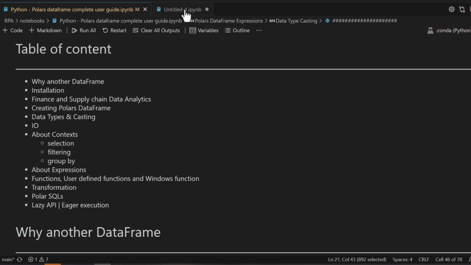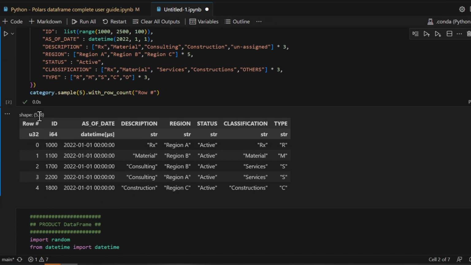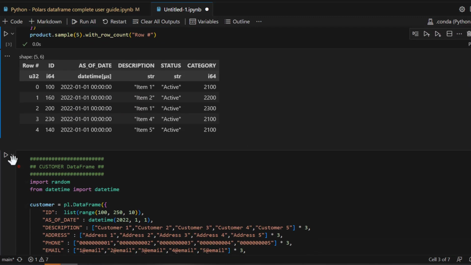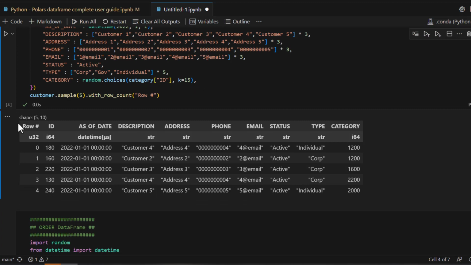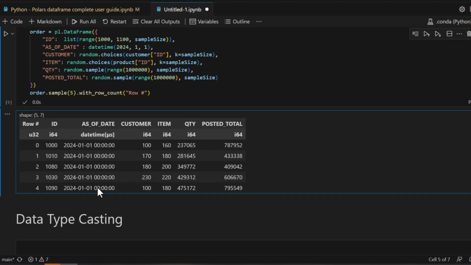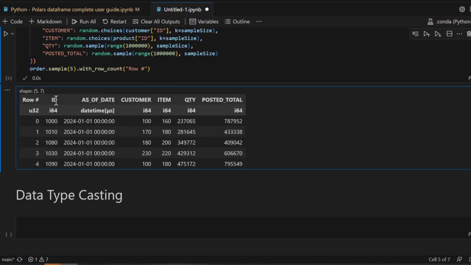I'm going to go back to my previous notebook, and let's take the supply chain data model example here. Let me run this data frame one more time. The reason I'm doing it is that there are different types of data types we have been using in supply chain. For example, I have a string, I have datetimes, I have floats. That's the reason I want to use this particular data set. Now let's read some samples here. As you can see, this is a typical sales order.